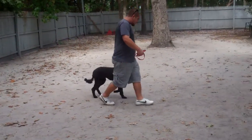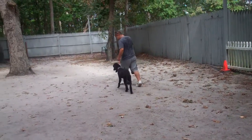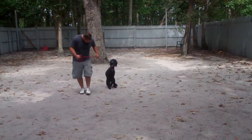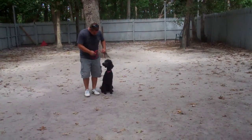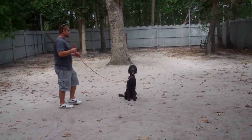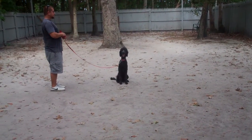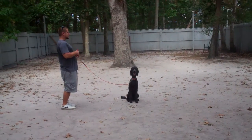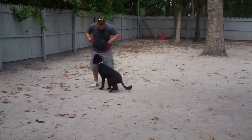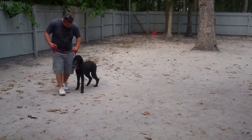And they're going to heel out of that, and they'll demonstrate that recall exercise again for us. He leaves her in a stay, walks out to the end of his training leash, and give yourself some time with your commands. Take your time, because you're going to be learning them, and she's going to be testing you. Barry calls her in, she comes and sits, and then she goes back to heel position and back sitting.